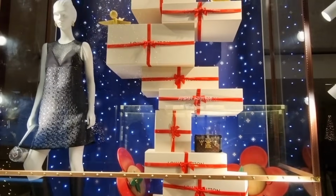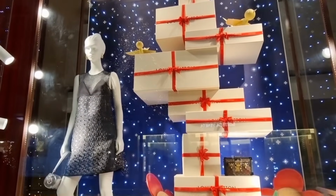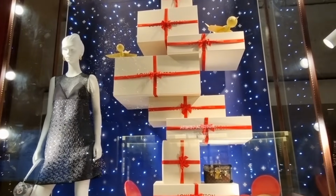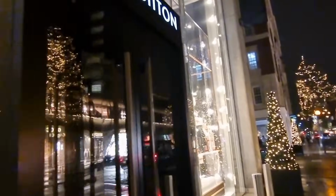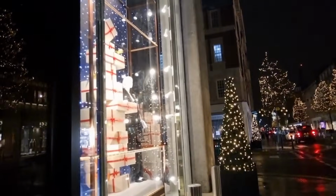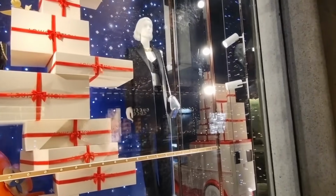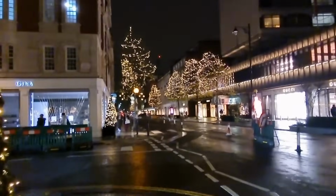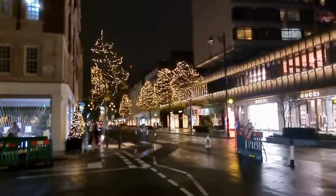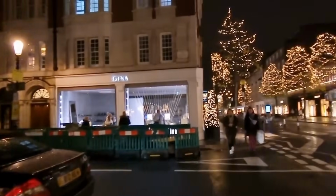This is Louis Vuitton, as promised. I'm walking down the other side of the road. I'm loving that mini dress. I really like it. It's a bit 60s. And I'm loving their pile of presents up against the twinkling, blue, starry Louis Vuitton sky. Do you remember last year when they made the display out of the luggage? That was really pretty, wasn't it? And look at this view from here. All the trees. Have we got anything going on in the side windows? Just more presents, guys, just more presents.